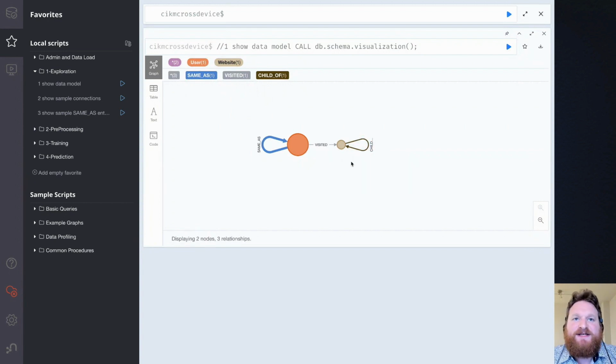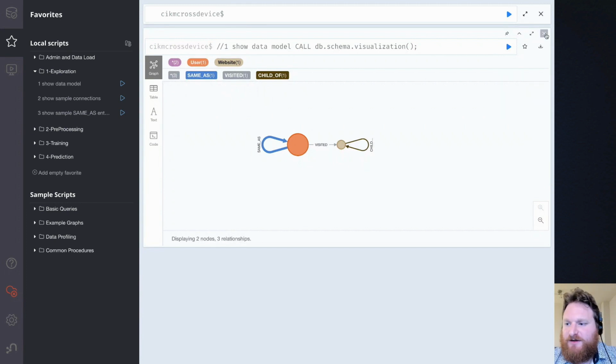Basically, the way to think about it is if you can imagine a website, maybe like an online store, you're going to have one main URL, and then you're going to have a ton of other product and service pages underneath that, a bunch of other sub URLs. And that's essentially what this child of relationship is modeling here. It's modeling a hierarchical structure. And I broke out the URLs in this way because it gave me a richer graph with more connections, and ultimately that helped the model we'll be training here in a second perform. Also, of course, the entity linkages from the trained CSV, I'm calling these a same as relationship type.